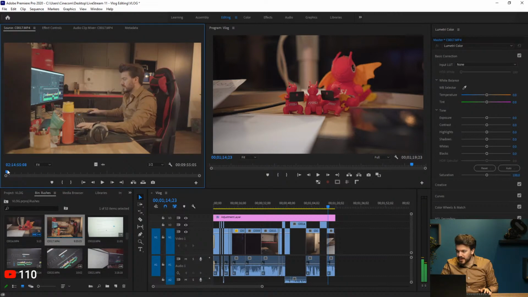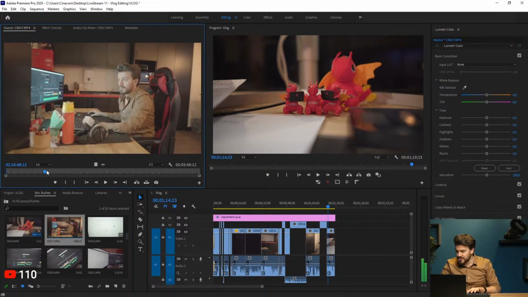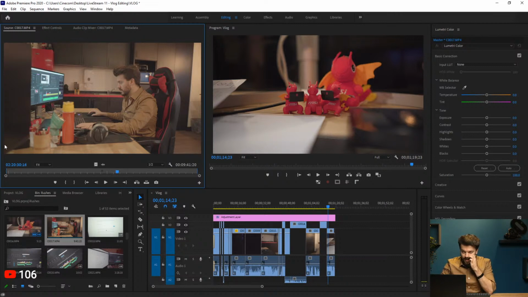Okay, so this part right here is actually going to be a time lapse. I just took a shot for about 10 minutes. This was me editing the tutorial for Wednesday, but I placed another screen right here so that you couldn't see my second screen, otherwise you could already see the entire tutorial.